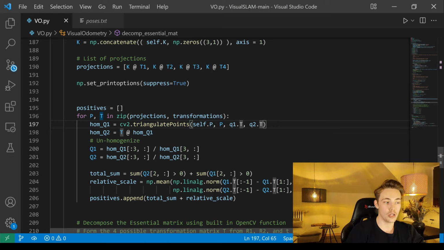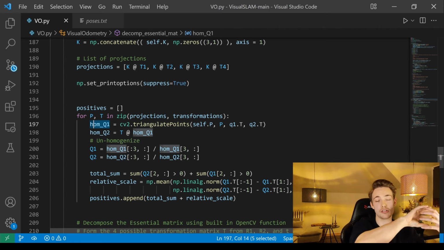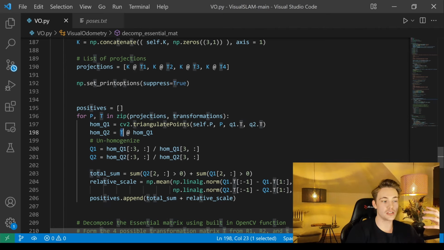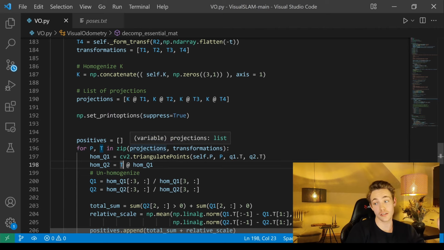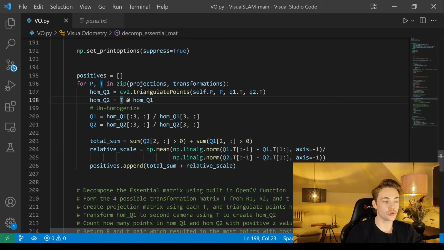Then we get homogeneous Q1 values, and to find homogeneous values in the second frame, we can just use our transformation and multiply that with our homogeneous values in Q1 in the first image. When we do that, it is actually just mapping the points in the first frame by applying a transformation, because these transformations are based on the feature detectors or feature descriptors that we had from one image to the other image, because we matched those early on.